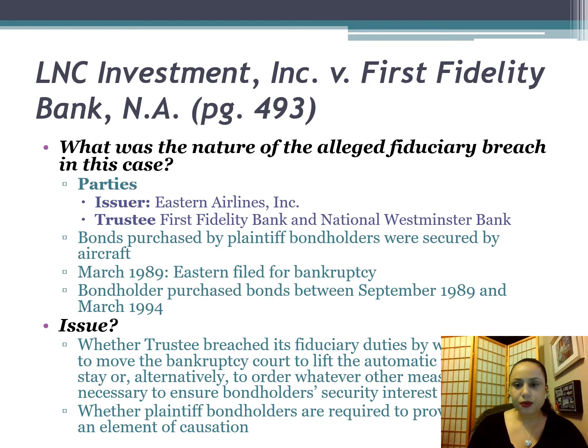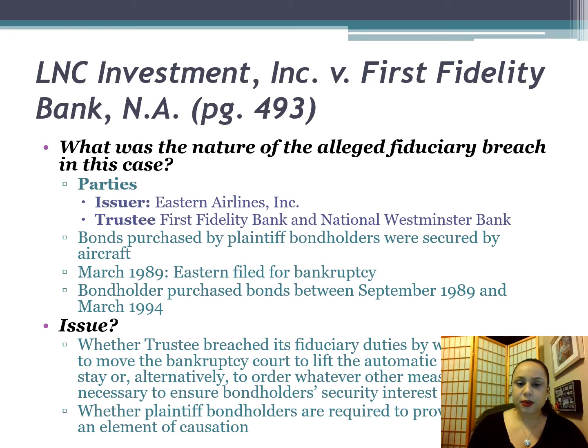So that brings us to our third case, LNC Investment Incorporated versus First Fidelity Bank, which is on page 493. And so this case actually deals with a scenario where the issuer is in default, where the issuer is not able to pay its debts and obligations. And as a result, this issuer files for bankruptcy. And so how does this change the fiduciary duties that apply to the issuer and the trustee in the context of a bond offering? And so what was the nature of the fiduciary breach?